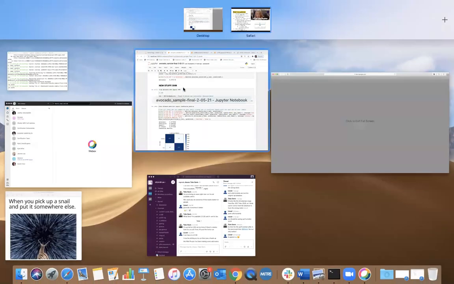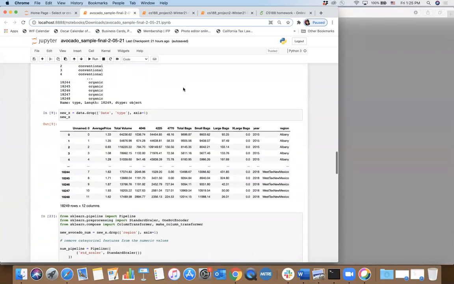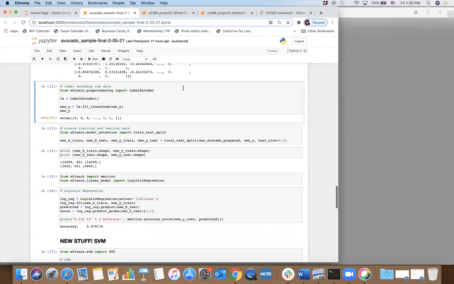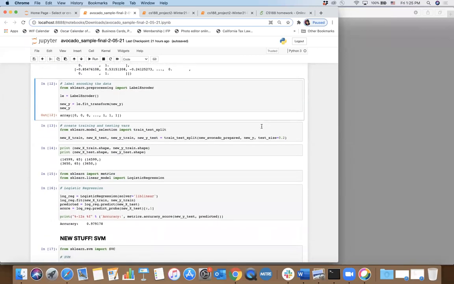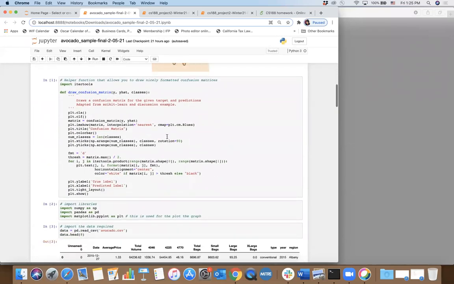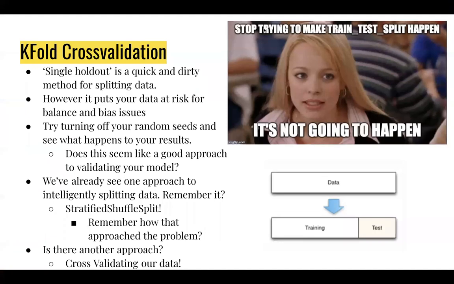Why not? Let me find my train test play. Okay, so, did I define random seed up here? I don't know. Okay, whatever. I'm not going to waste time on that, but you can test that on your own if you want to, because we're running out of time on this.